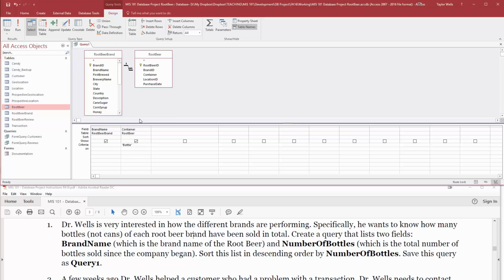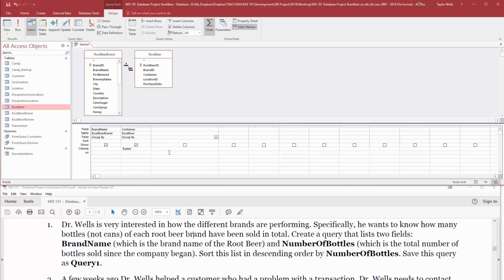Now to access those aggregate functions, we will turn on the totals row, this big capital sigma button on our toolbar. When we turn on that totals row down here, by default we will add grouping. Grouping is useful for getting rid of duplicates, and that's shown in another video. But it also allows us to have access to these aggregate functions, the ones that we talked about, and a few others that we won't cover in this class. In this class, you may need to know sum, average, min, max, count, and where. Now, where isn't really an aggregate function, but it's talked about in another video.